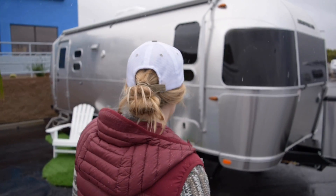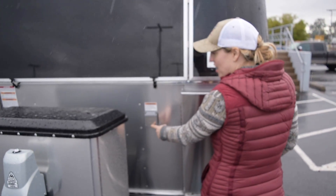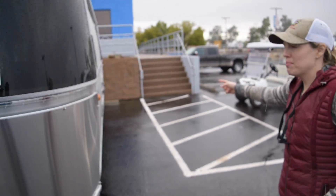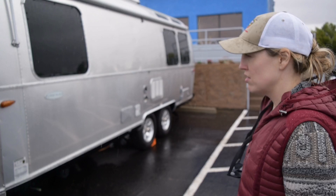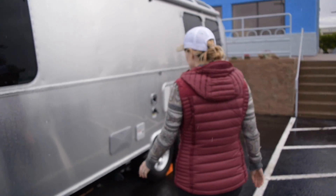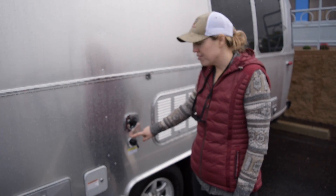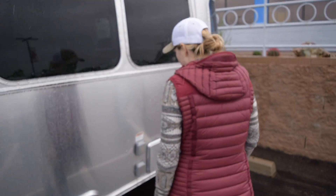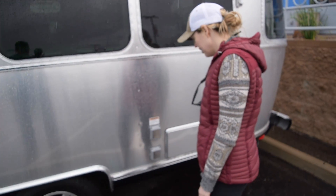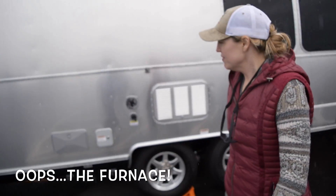Taking a look at the outside: you've got your propane case here. There's a 30-amp hookup in the front and also a 30-amp hookup towards the back, so depending on where your electrical box is it wouldn't be a problem to get connected. You've got an outdoor shower, water fill for your tanks, and a flush for your black tank — which is nice, we actually don't have that on our 30-foot Safari. And in the back, the 30-amp connection along with cable TV and hot water heater access.